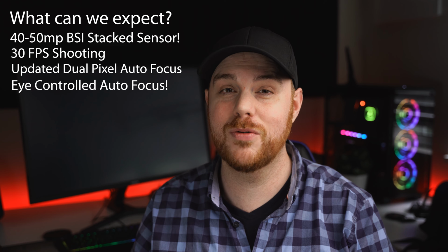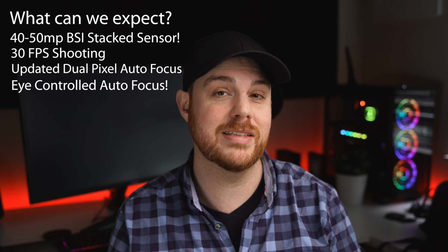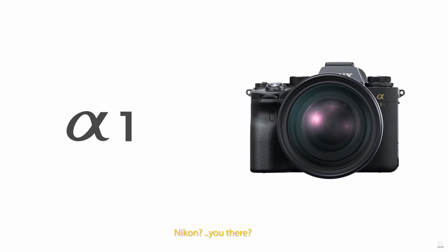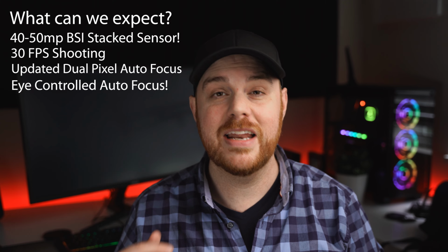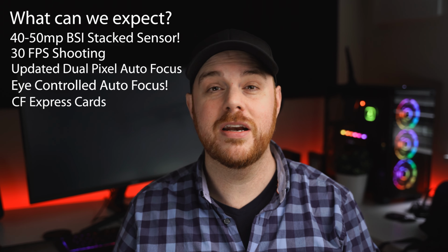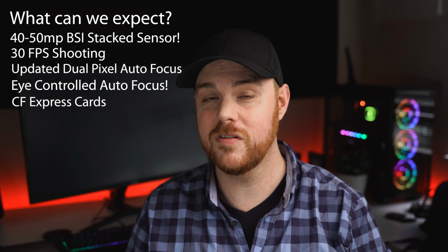So I'm so excited to see what we actually get out of this thing and how it spills over to the cheaper cameras, like I said, and how the other companies respond in kind, which is what keeps this whole thing going. So let's talk about what this thing is. It's, again, Canon's first stacked sensor, which is really exciting. Most likely we're talking CF Express, and you're gonna need some really high capacity and really fast memory cards to keep up with this kind of stuff.